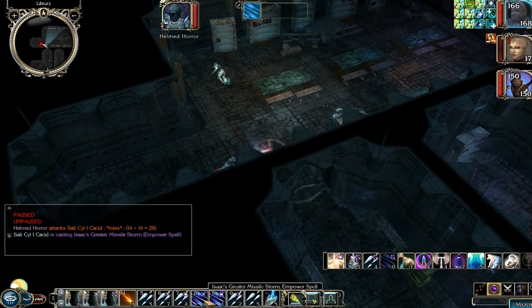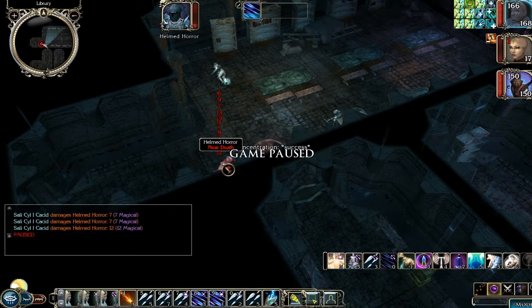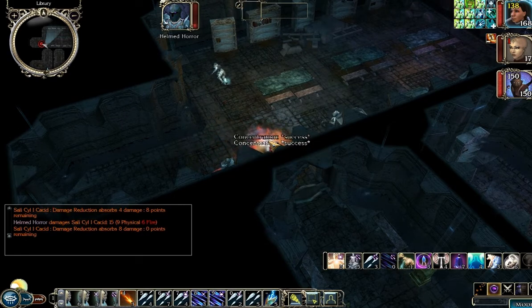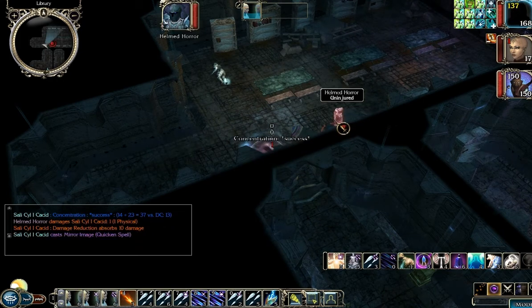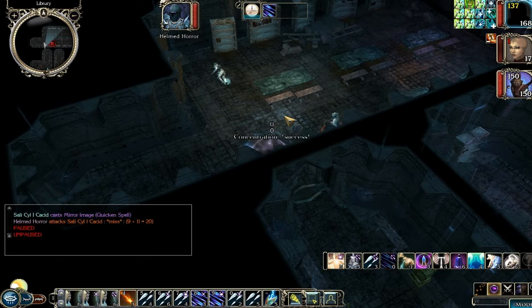I have a bit of lore, because I have a non-zero intellect, and so that's enough to identify them. There are a couple of them that I'll be using. Not very many, though. And I'm just going to manually cast.